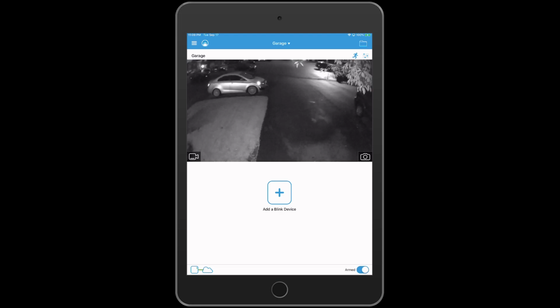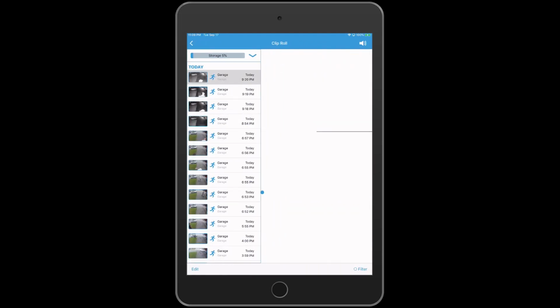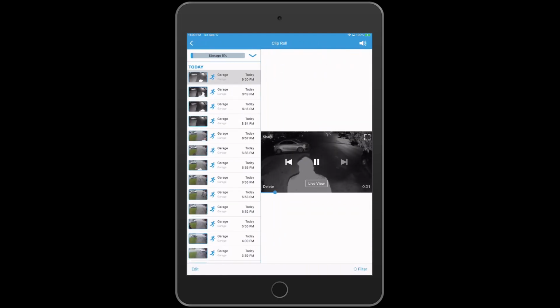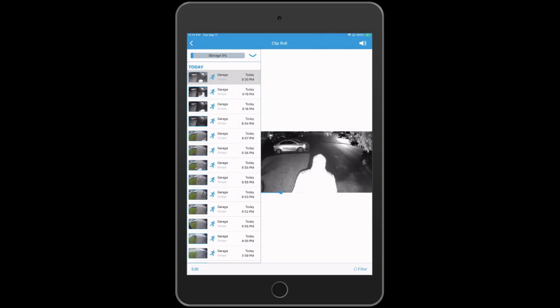Now, we are in the app, as you can see. There's going to be a little folder on the top. You simply tap on that. You simply click on the video, and then all you have to do is let the video play. And if you've already played the video, as you can see in the top corner of the video, you hit share. There's a little share button. You simply tap on that. You hit save video, and then that's it.